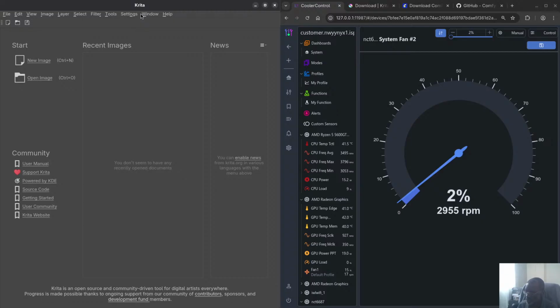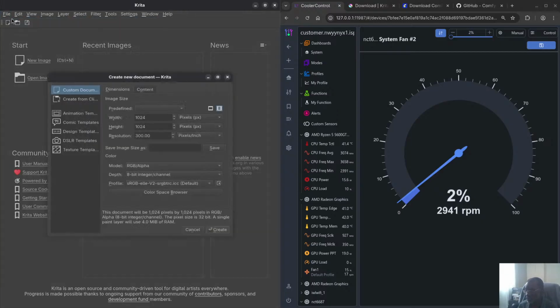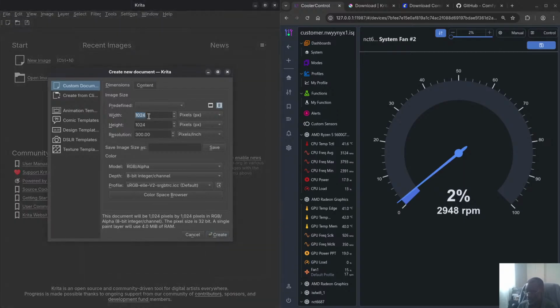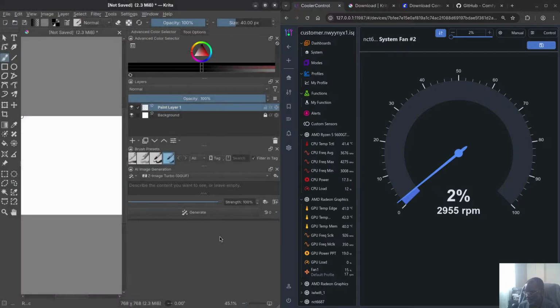Let me actually start something new. I have to go to new, and I'm going to put 768 by 768. I don't want these images to be too big. This resolution 300 is kind of huge, but I'm gonna leave it at 300 for now. So here we go. Yeah, so it's ready.